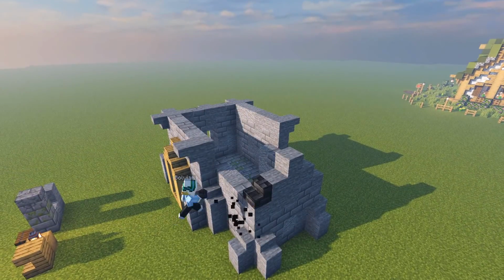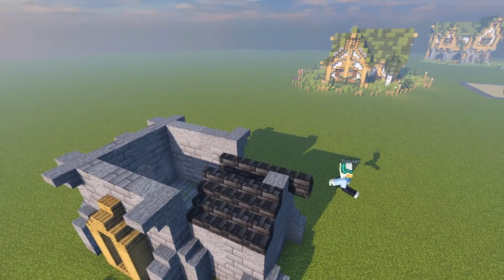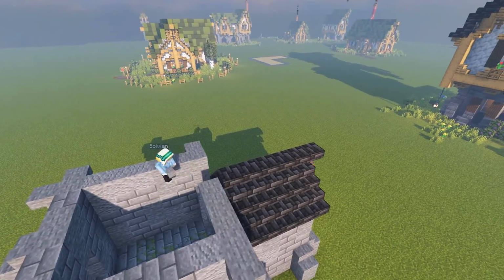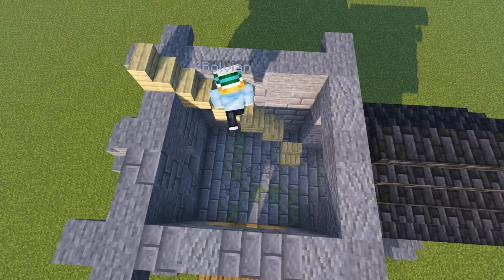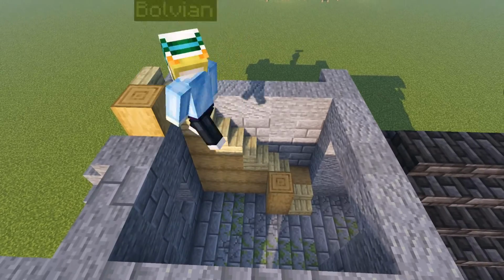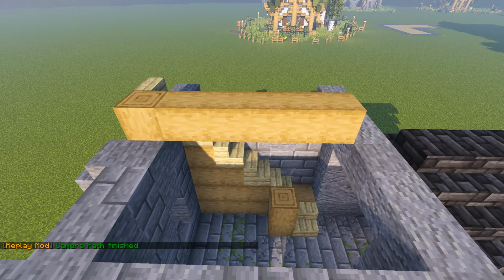And then to continue here at the bottom, we're going to use our deepslate tiles, staircases all the way up to the top, and then use the slabs at the top there with the lantern on the front. Now for the stairs, we're going to start here in the corner and then work our way up. Don't mind the one staircase going over the top, as that is necessary because we'll be extending the roof or the next floor a tad.